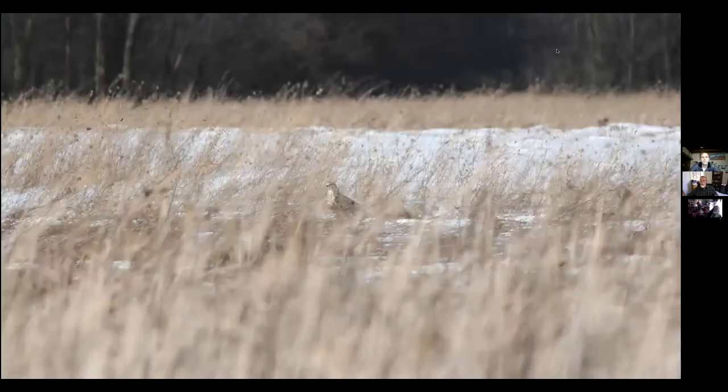You're going to come across situations like this where a rough-legged hawk is going to be somewhat obscured by grass or whatever. We don't want to disturb these birds by making them take off in any way. So we're going to have to learn a couple of different identification techniques. It's maybe more like general birding than it is like hawk watching.